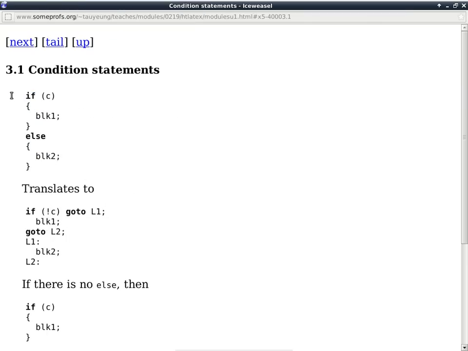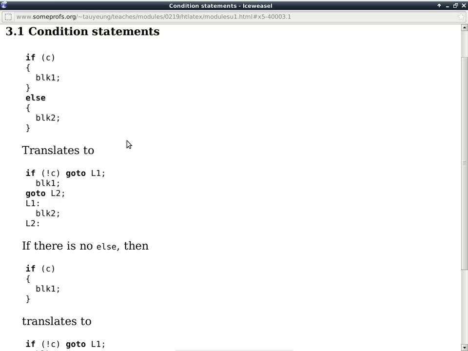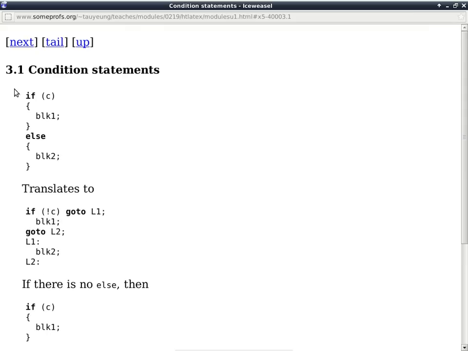This is a general template of a C conditional statement. You have a condition to evaluate. It either evaluates to true or false. If it is true, you want to execute block one. If it is false, you want to execute block two. The next thing I want to do is change the structure of this code into some really ugly C code. In other words, this logically is the same as this.